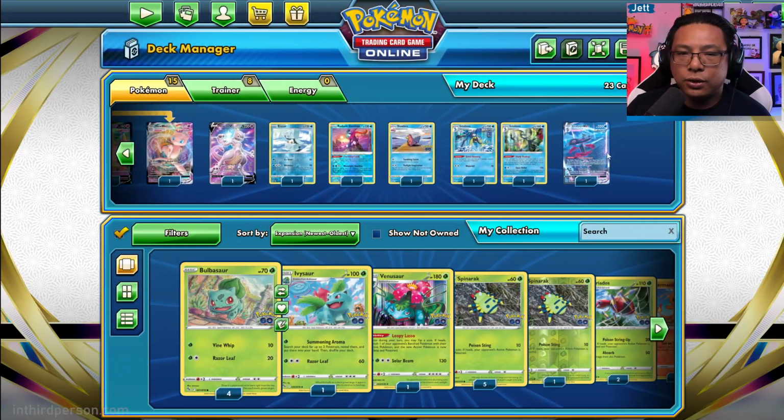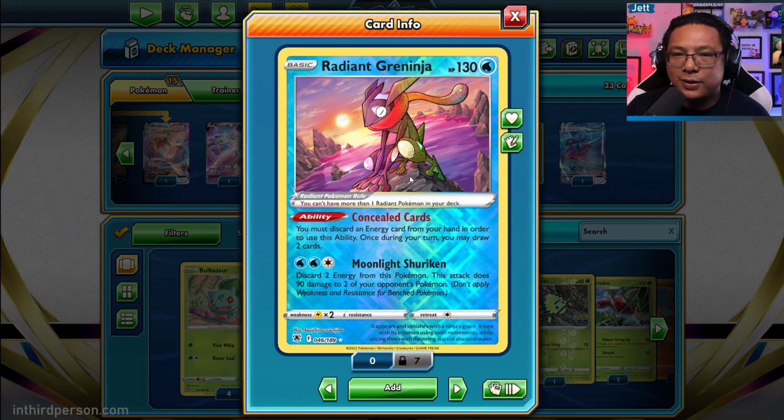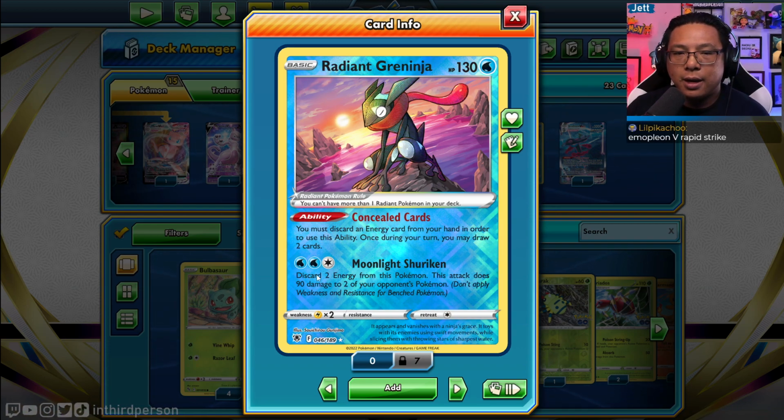Some other potential techs as well. Radiant Greninja, as mentioned by Mama Snooki in the chat. If you're running Palkia and your opponent hasn't put down a Manaphy, Radiant Greninja, put the energy on, and then Moonlight Shuriken, knock out two of their Pokemon, and there's a very good chance from there that you can take the win.